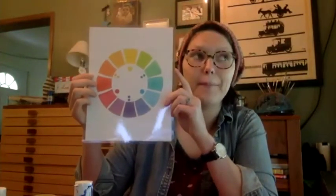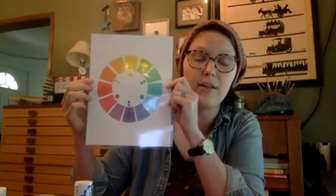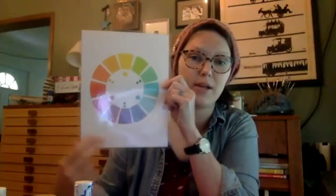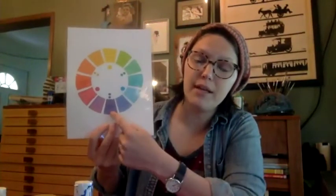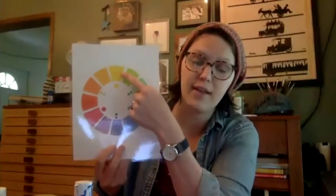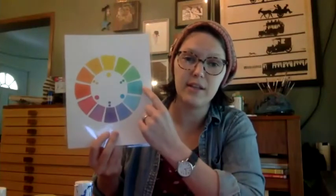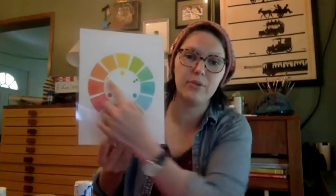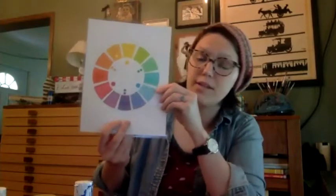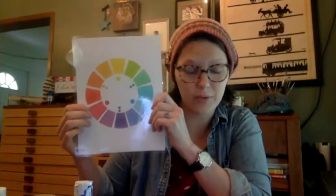Now, remember I said complementary colors. Complementary colors means that they are colors that are directly across from each other on the color wheel. So purple is the complement of yellow, and this orange color is the complement of this teal color, the blue kind of color, and so on. So we have the blue and the orange, which is what I did right here. And so you can choose what colors you want to work with when you're making your horse.